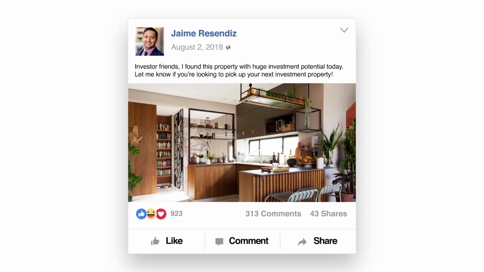Of all the posts that we've been making, it just seems that the interior kitchen shot is producing a lot more results than the exterior images. But feel free to test that. If you find that in your market, the exterior shots are producing a lot better results than the interior shots, then go ahead and go with that. But you for sure want to pair that image with this text as your post.